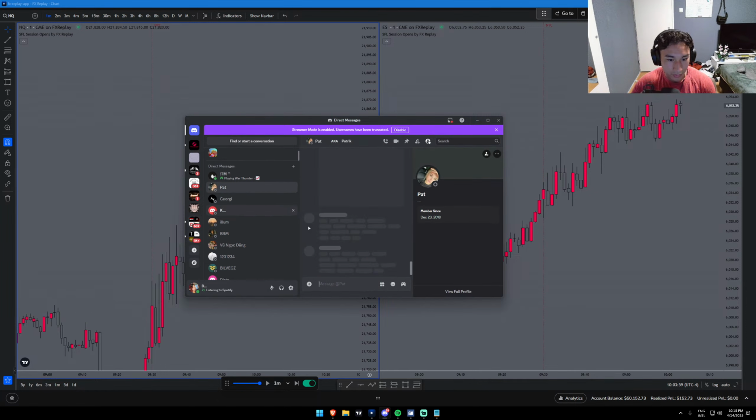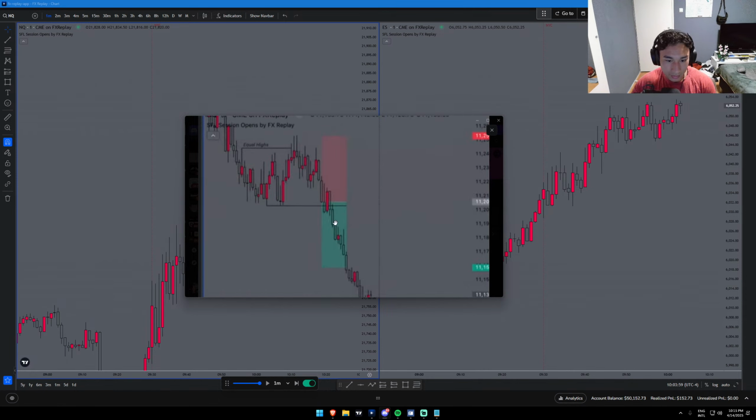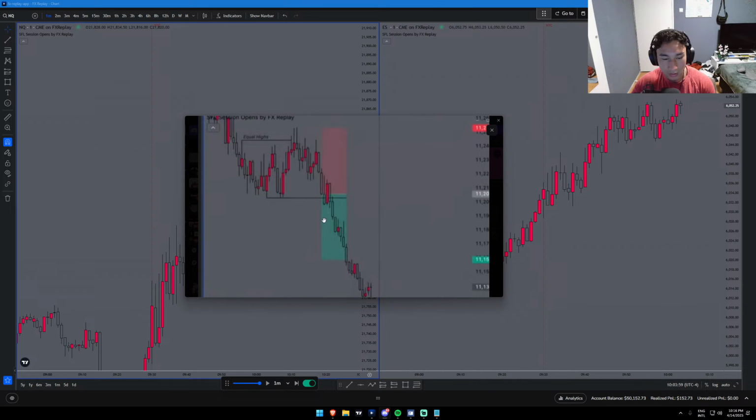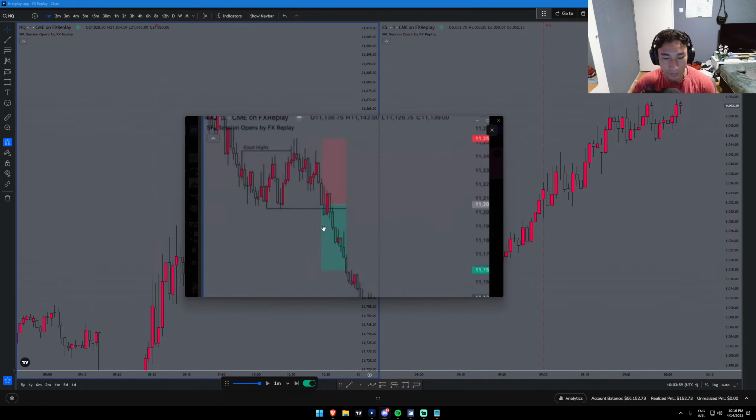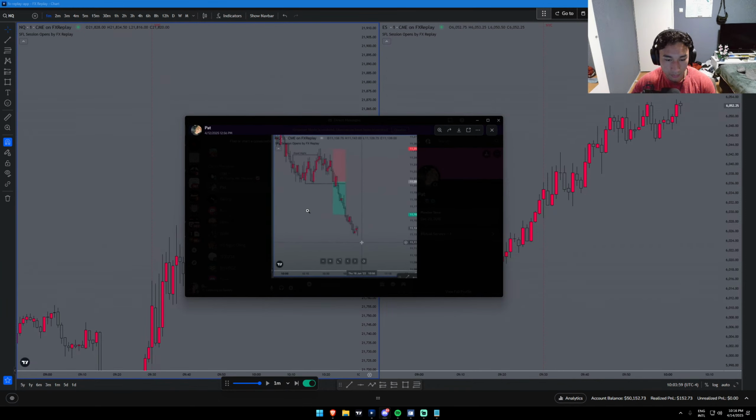Wait, let's see, where was it? Like here, this is nice, but what is different here compared to other trades where I can put my stop above the IFVG, which was here? So I can put my stop above there, but what shows me that I can do that? It's also hard.